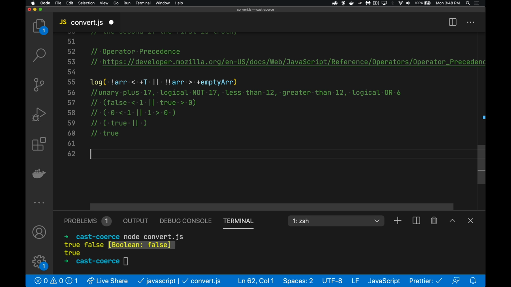And so the operator precedence is going to give us an order that we can always follow to figure out when we need to do the coercion from one data type to another. The operator, like whether it's the greater than or less than signs, or it's the plus operator, that's another one. Plus operator and the unary plus. So the addition or unary plus. How do we know which one it is? That's a pretty simple one.